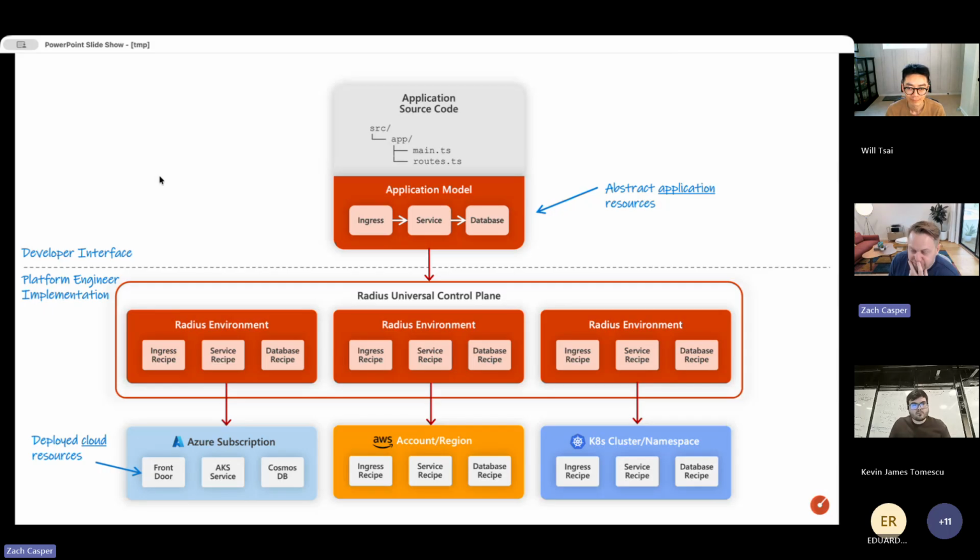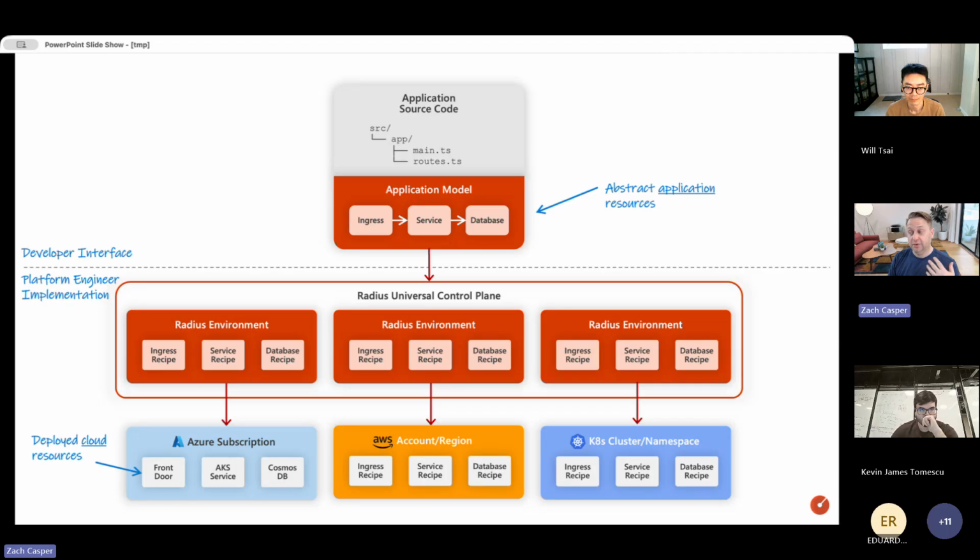And you could think about, the goal of Radius, like Will was saying, was really to abstract away the infrastructure from the application and the application definition. So if I go look at a bunch of application repos in GitHub, a lot of them are going to have an infrastructure folder, and it's going to have a main.tf in there, a couple of environment files, things like that. What we're trying to do is abstract that away and build a means to define your application. I'm calling it an application model. Define your application in a way that's abstracted from the actual underlying infrastructure.